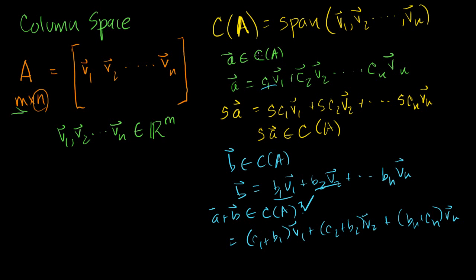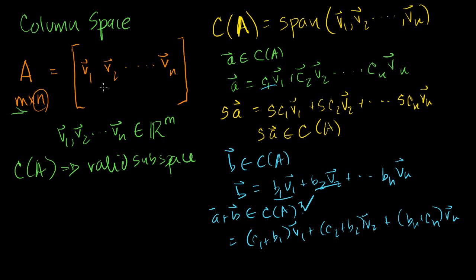So the span of, and what I just did doesn't have to be unique to a matrix. I mean, a matrix is really just a way of writing a set of column vectors. So this applies to any span. So this is clearly a valid subspace. So the column space of A is clearly a valid subspace.